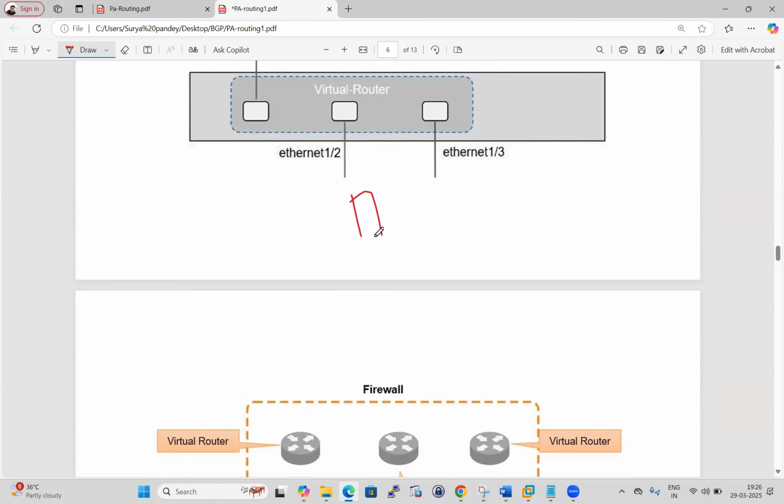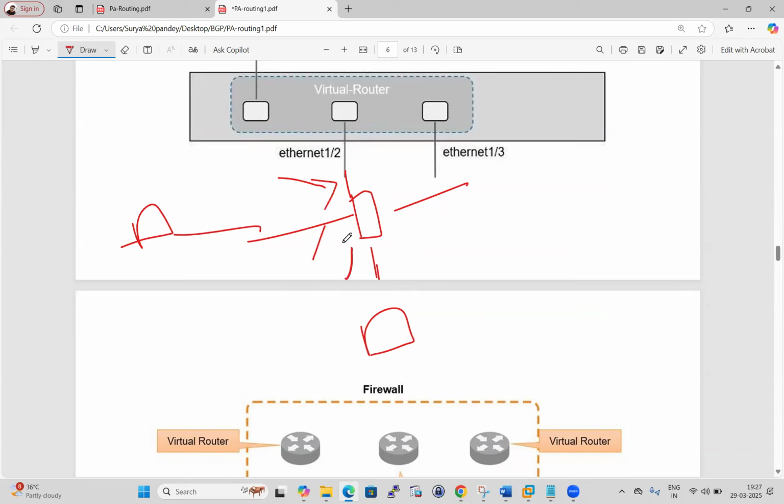Service route is, for example, this is our firewall, and we have multiple interfaces there. Here on the internal side one server is there, maybe one DMZ server is there. By default, a firewall is going to learn the route from the management interface. By default, it is going to learn the route from the management interface of the firewall. But if you want to, we can put a specific interface. For example, this is our DMZ server, maybe consider it an AD server. And this AD server is not connected through the management interface. It is connected through Ethernet 1/3 of the DMZ, for example.